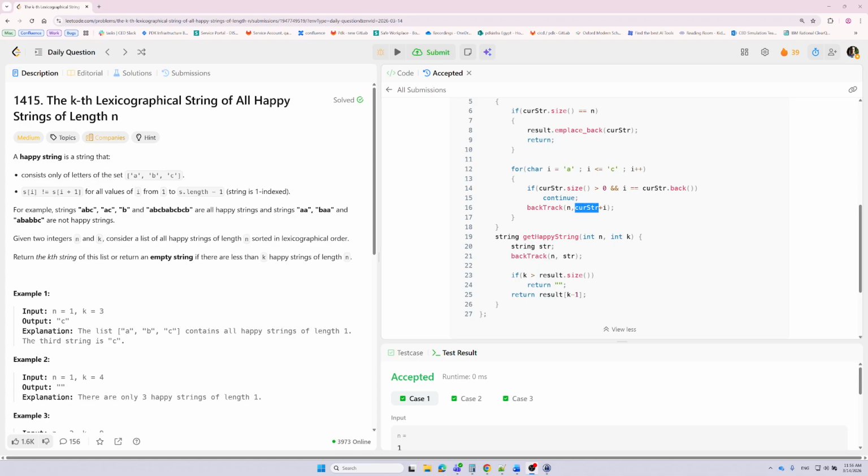Although the backtracking solution works correctly, it's not optimal. Let's analyze the number of possible happy strings.